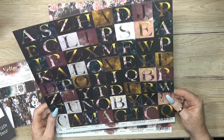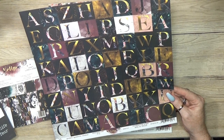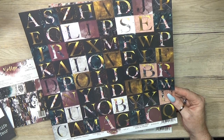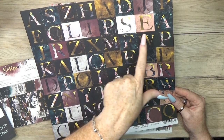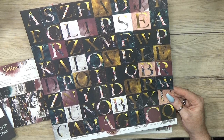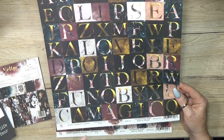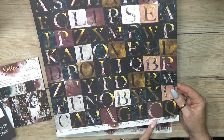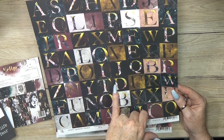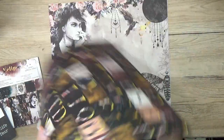All right, so now we have a sheet with the alphabet. And I know that is not all. Eclipse is already in here. Paper is already in here. Fun. And I bet there is magic. There are more words, but you will find them. You can use them for everything, so I love it.